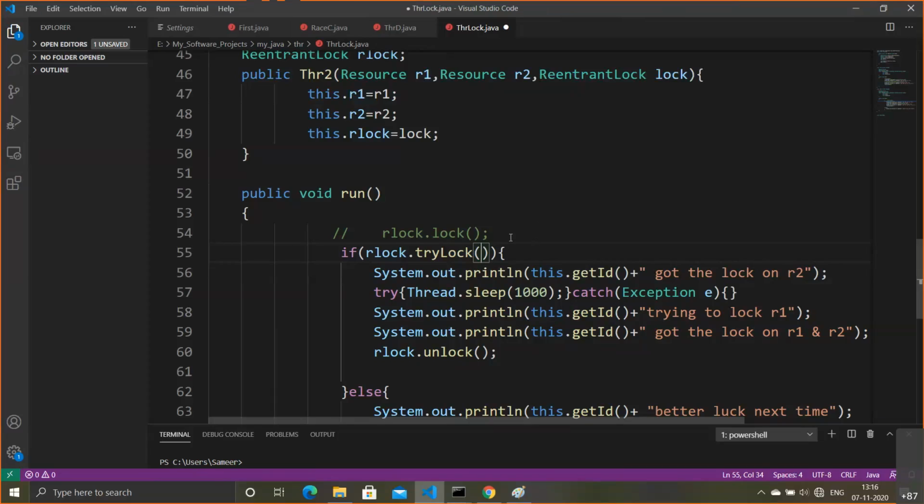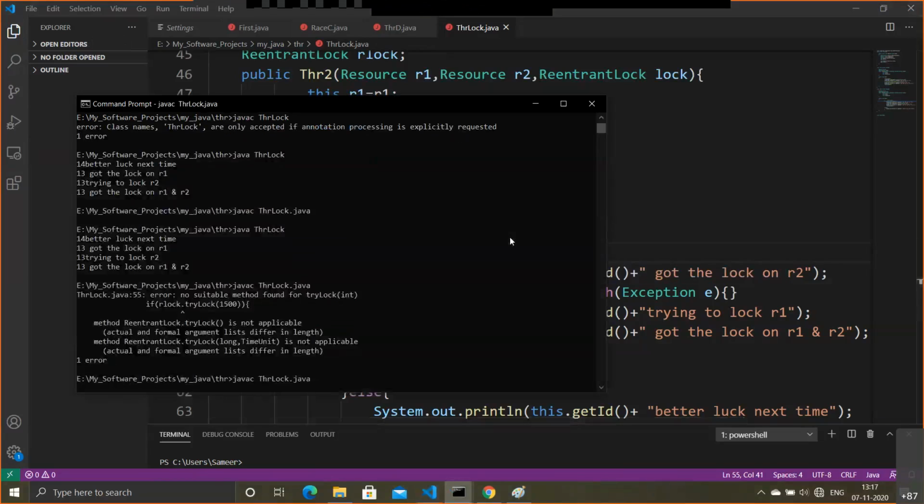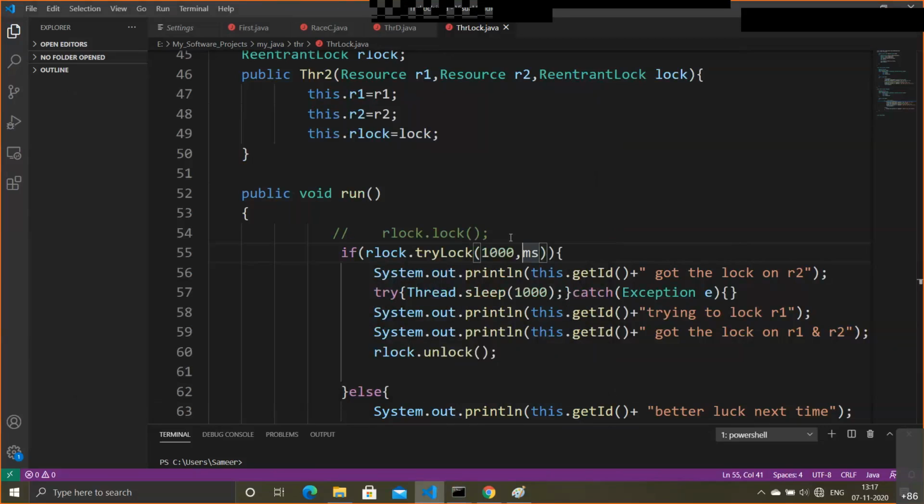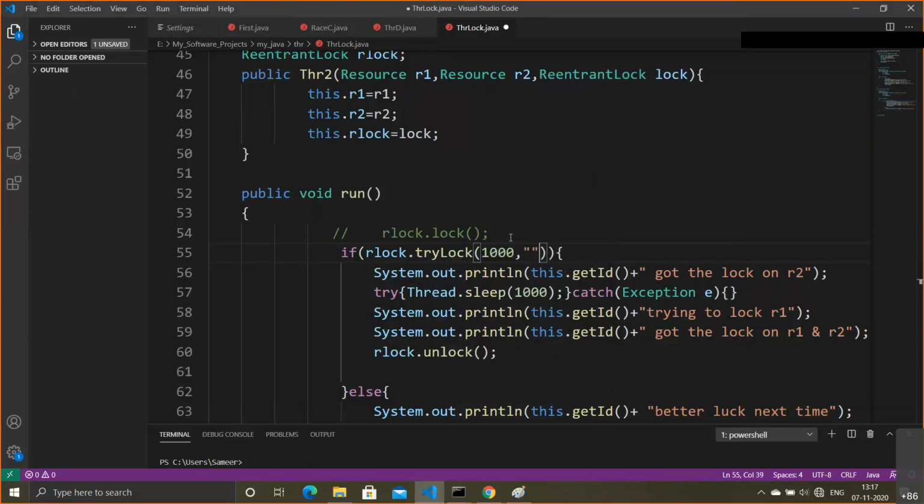If I say 1000 and ms, it is not able to locate the ms symbol. Wait a second.